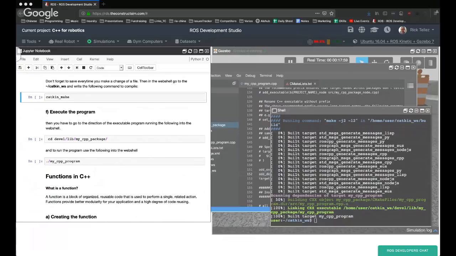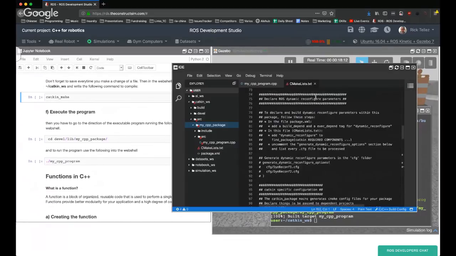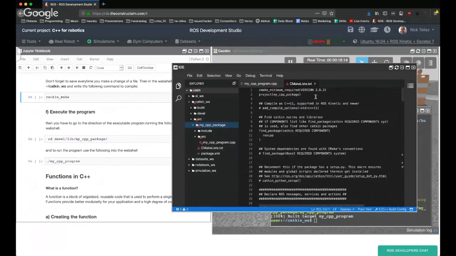Then Kashif says, which C++ compiler version does this CMake use to compile the code? That's a very good question. We should use C++11. I don't think that we have activated that, because there is a line here for C++11, this one, and then it's using the previous one that I don't remember which one it is. But you can compile, because Kinetic already supports it. We are working on ROS Kinetic, as you can see here, so it already supports C++11.